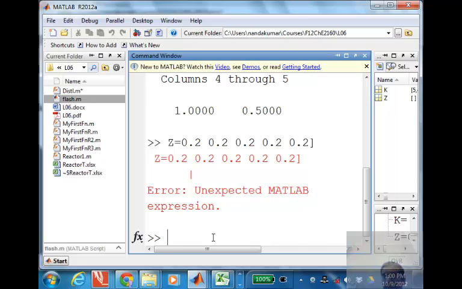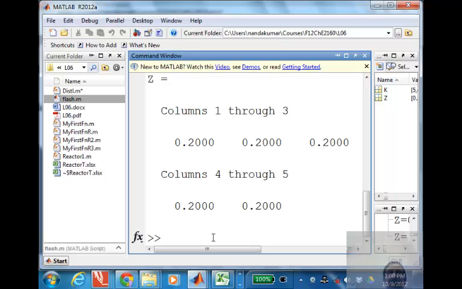Oops. What did I do? I missed the brackets there. So I have these 2 vectors k and z. So I can do, for example, one of the terms that I had, 1 minus k dot star z. Just enter that and see what it does. You can even do this: 1 minus k, what would it do? It will subtract k from 1. It returns a new vector, right? And then I'm going to multiply it with z. That gives you the numerator. Again, 5 elements. Do you understand that?